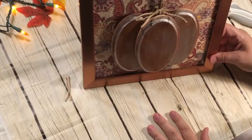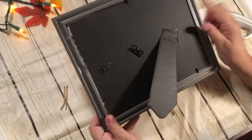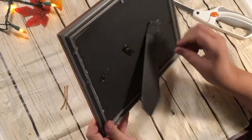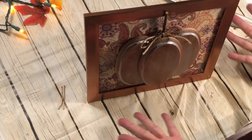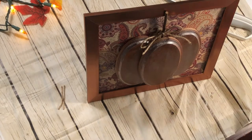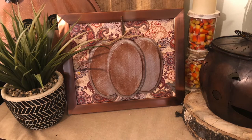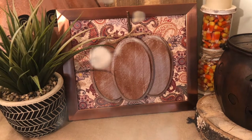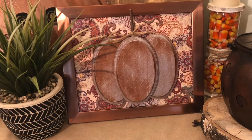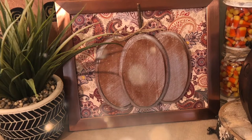I'm looking at it and I'm going, oh no, it's upside down. So I just pulled off the back and hot glued it back on and it stands up just fine. Sometimes I don't even use the stand — I'll just use a little picture holder. But it is done. I just love this — it turned out really pretty. I love the copper for fall and it was just so easy to do. Give me a comment down below and let me know if you liked this one. I think this is going to be maybe my favorite today.